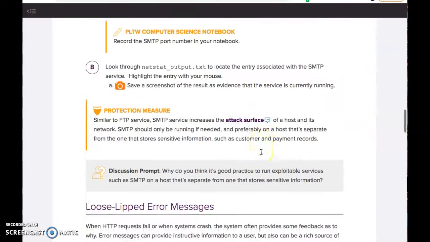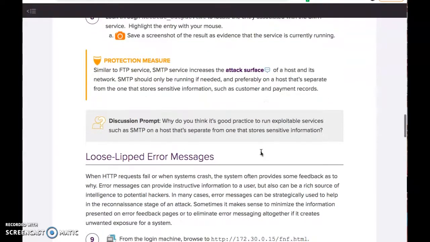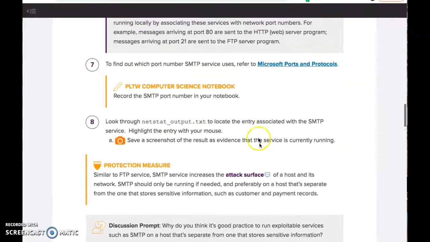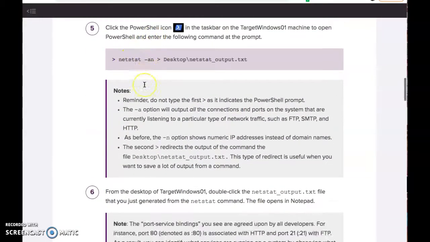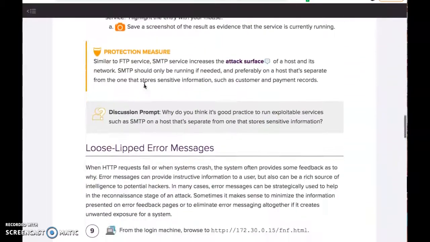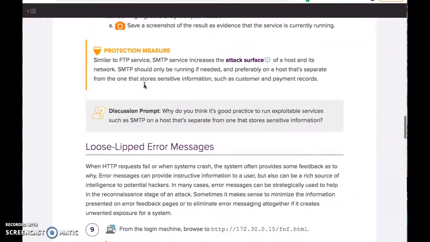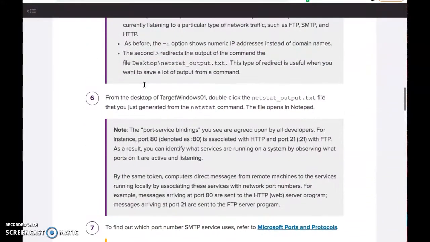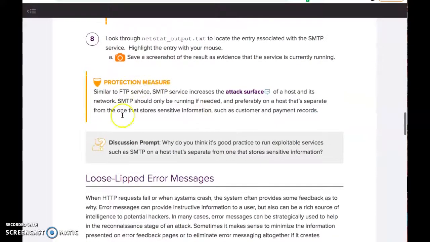Okay, so basically, we're not going to attack the system, but you can see that it's up and running by doing that netstat thing right up here. You'll be able to see in your document that it's up and running. So what do you do after that? Well, you're going to have to fix that issue later on. Okay, so SMTP is up and running. It's not a service you need, so later on, you'll figure out how to shut it down.